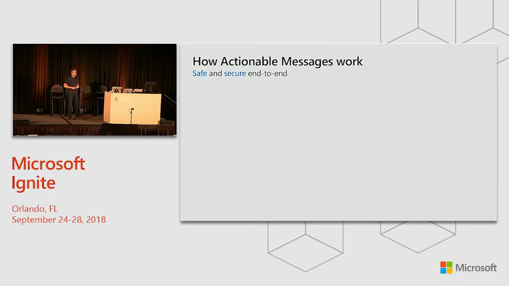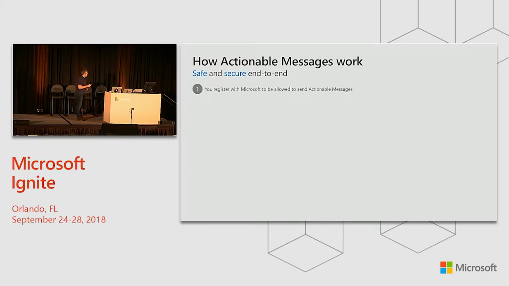Now, how do actionable messages work? So we're going to talk a little bit technical here, because I think it's important to understand that this whole platform is safe and secure end to end, right? It's not like we're going to let anybody send actionable messages to everybody else, which could be a risk factor and could increase the spam problem that we already have. That's not the way it works.